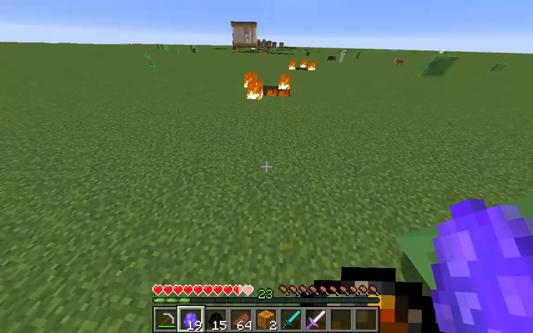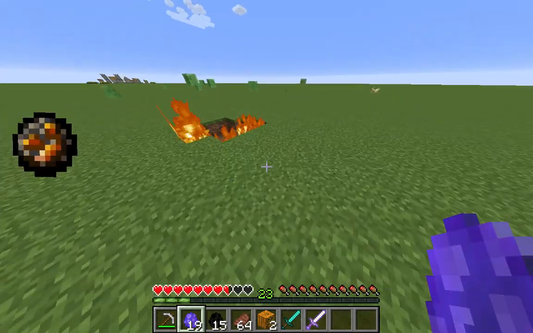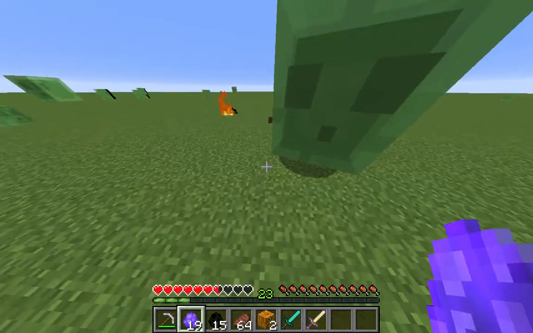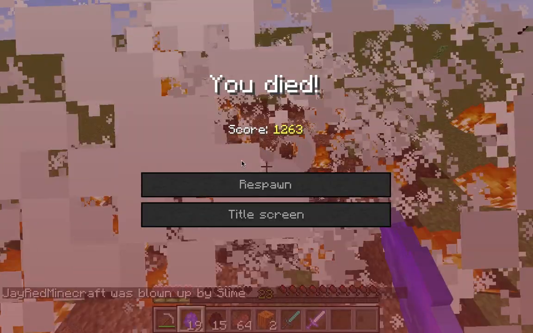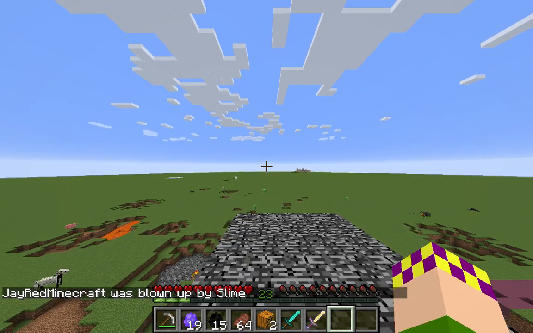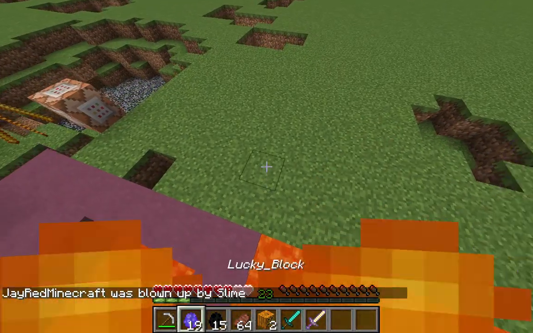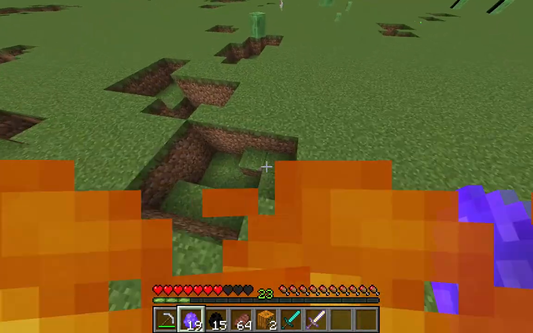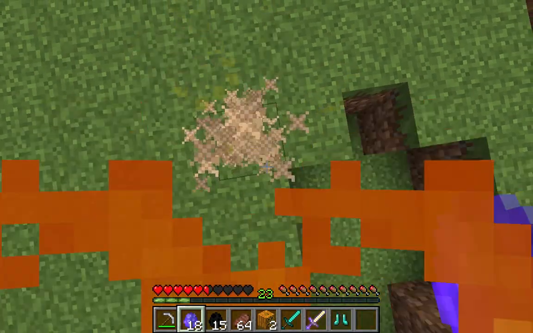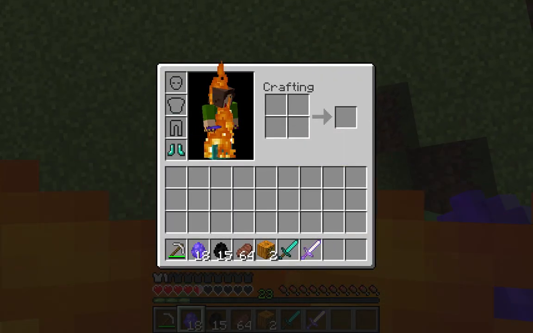I got a lucky sword. Goodbye, giant ball. Fine! Blow me up! Blow him up too! Hurt. Got a lucky sword. Hopefully I get a lucky potion. I'll just get everything done. Get the job done. Got some booties.